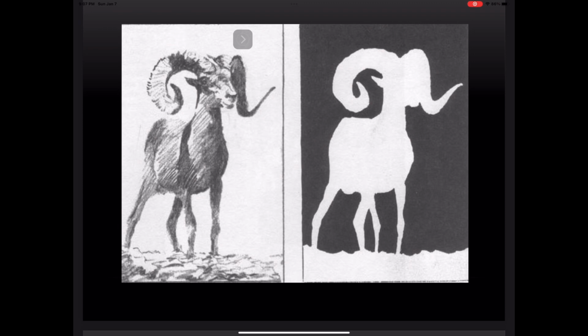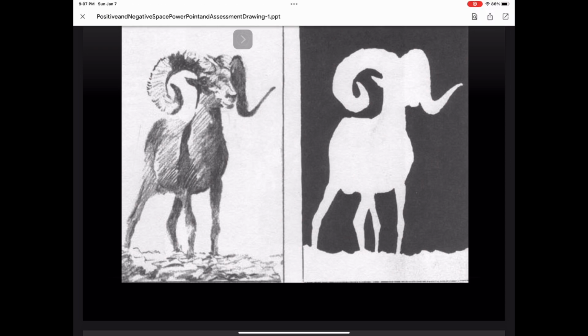You know how sometimes we can't see that the leg is not right, something's too big, you don't have your proportions right. Well, if you focus on your negative space, it would help you create a more accurate representation of what you're drawing.